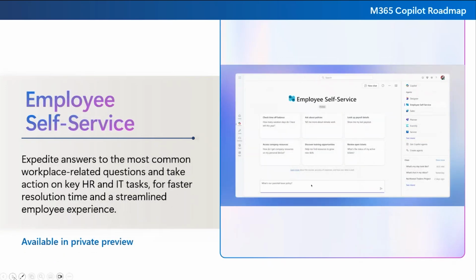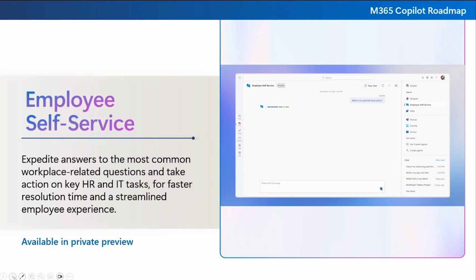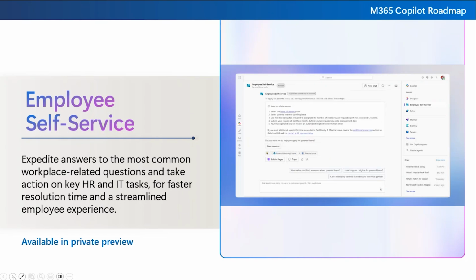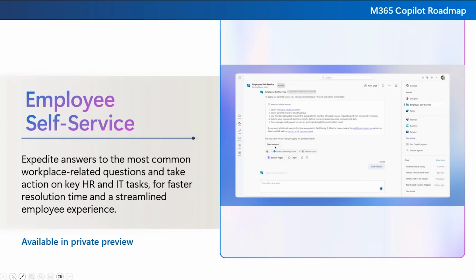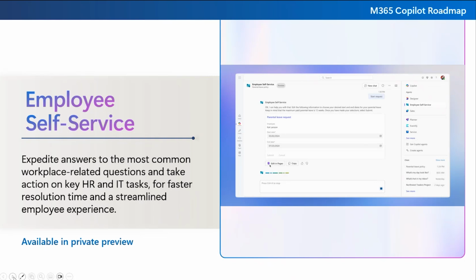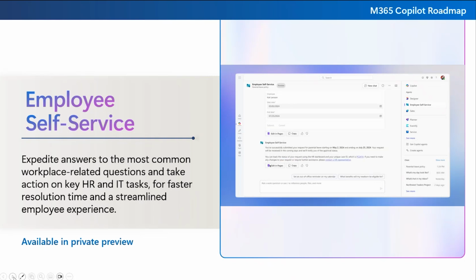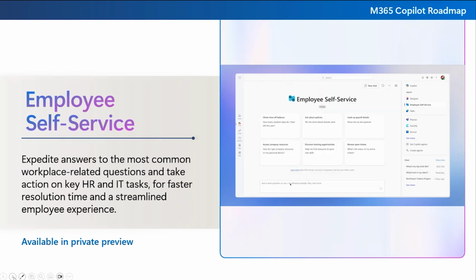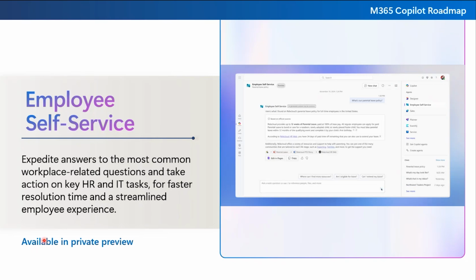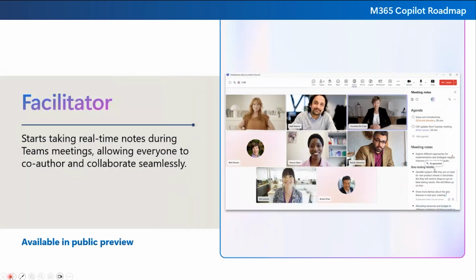You've got employee self-service, so essentially you're replacing your HR department. I'm just joking. It's not replacing your HR department, but you can find information a lot easier from HR, right? So if you're looking to know how much time you get for maternity leave, and you have all that wealth of information already in there, you can start a request, ask for a leave of absence, vacation time, and all these things. And that's built into Microsoft 365. It's an agent you can ask questions, maybe when is the next payday, and things like that. So that's available in preview, and that can actually integrate within your HR system or your customer's HR system. So that's really, really interesting.